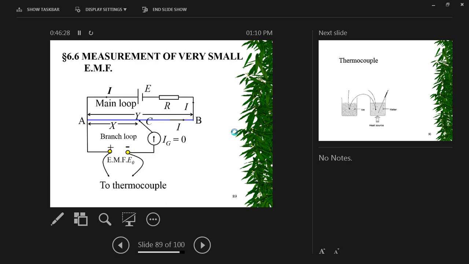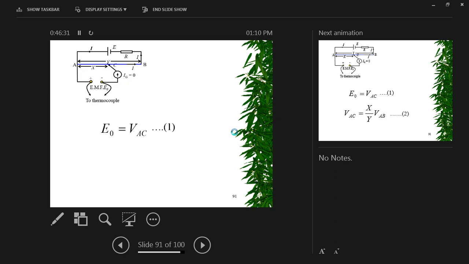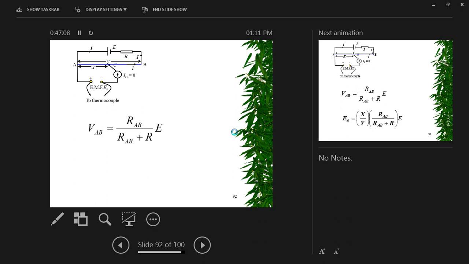So once I know that, then the problem is as simple as this. I put a large resistor here. Okay. The EMF voltage is VAC, and the voltage across my resistance wire is VAB. This is exactly the same equation that we derived in the first example, how to measure an unknown EMF. So if I know the potential difference of the resistance wire, I need some information about it. I need to know its resistance at least, and the EMF source's resistance, and the other resistor I put in series with it. Then I can simply find the thermocouple's voltage using the ratio of the balance length to the total length of the resistance wire. So that's very, very useful, right?